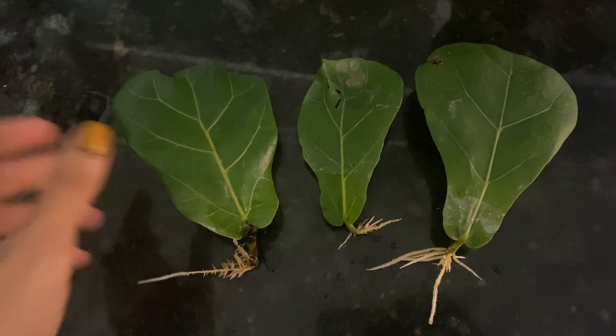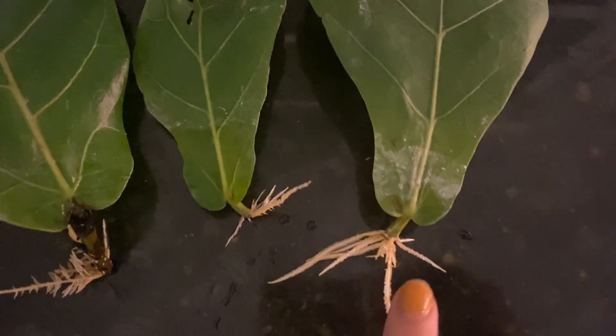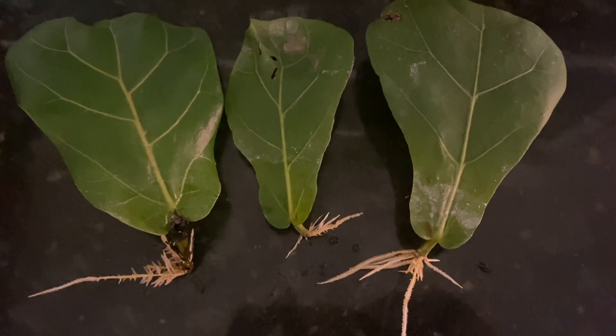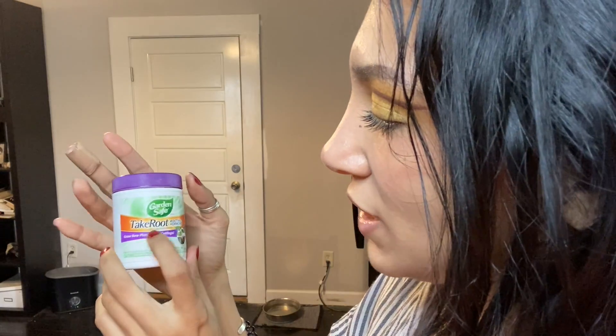It was really interesting - I didn't know that you could propagate fiddle leaf figs from just the leaves and not a stem cutting, but I wanted to do the experiment. So I stuck these leaves with like the bottom inch in water after putting some rooting powder on them. It's been about three weeks and these have roots now, so I'm going to plant these and see if they grow. Cut them off diagonally right at the stem or break them off really close to the stem, then stick that in rooting powder. This is the garden safe take root rooting hormone - I got it off Amazon and I'll link it below. Just stick the end of the leaf in there and then stick them in a bowl of water. After they grow roots, you can go ahead and transfer them to soil.